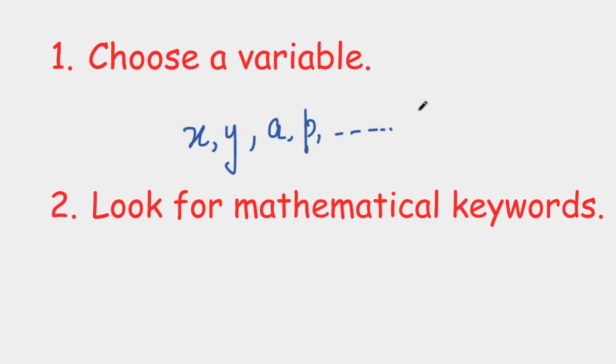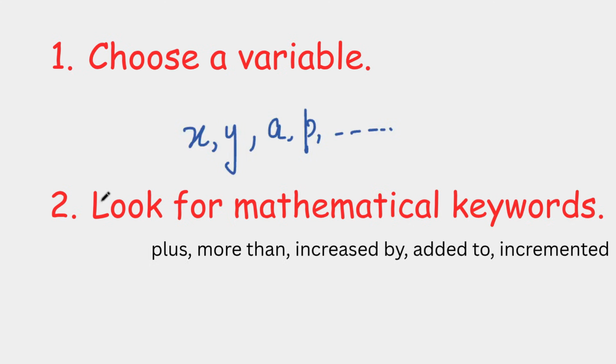Key mathematical words means how do we find out whether we have to do addition, subtraction, multiplication or division in that particular problem. So look for the mathematical words, like if your statement has terms like plus, more than, increased, increased by, added or increment, it means you need to do addition.